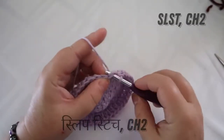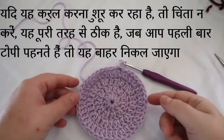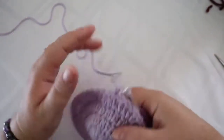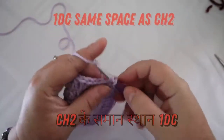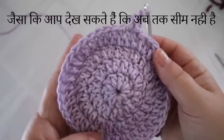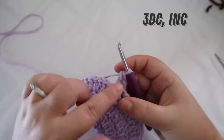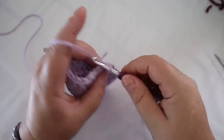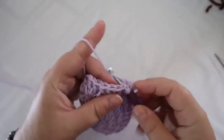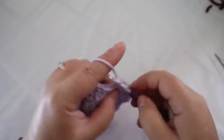Slip stitch to the top of that first stitch — that's what you should have so far. If the middle is popping up or curling a little bit, don't worry; it'll be fine. If it looks a little pointy, that goes away the first time you wear the hat. Put a double crochet into the same space. There's no seam — you can see for yourself. Your next round is three double crochets and an increase, giving you 50 stitches at the end.